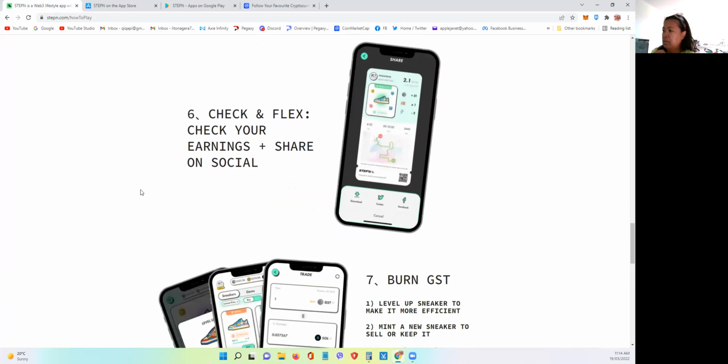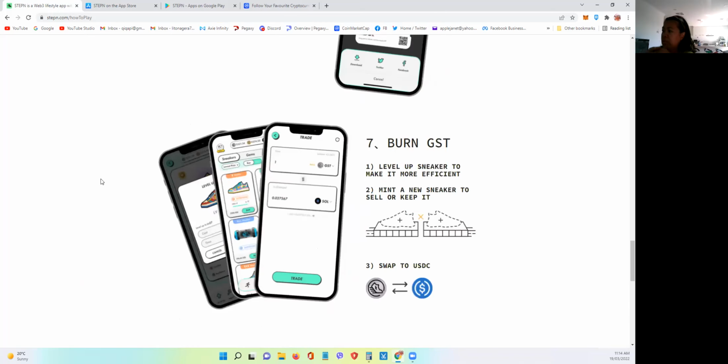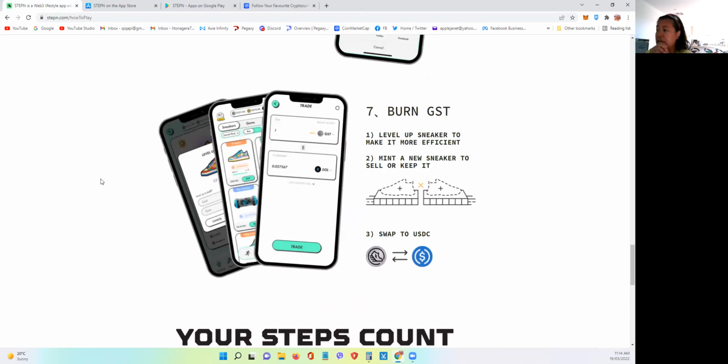And then you can also share your stats with your friends on your social media page if you like. So this is the one that I'm talking about. You can also mint shoes, meaning you can produce new shoes by minting 2 shoes together, and then you can swap to another token, to USD, and you can cash out if you like.